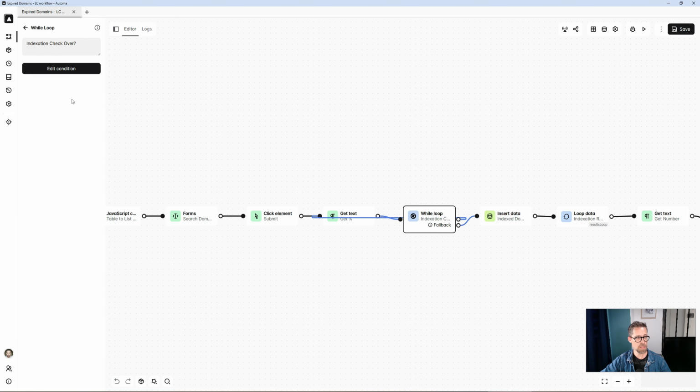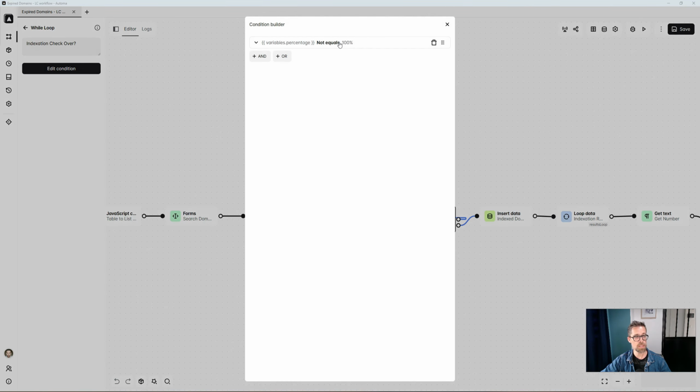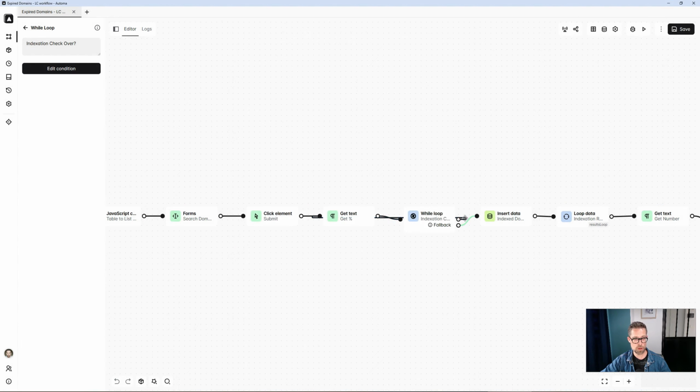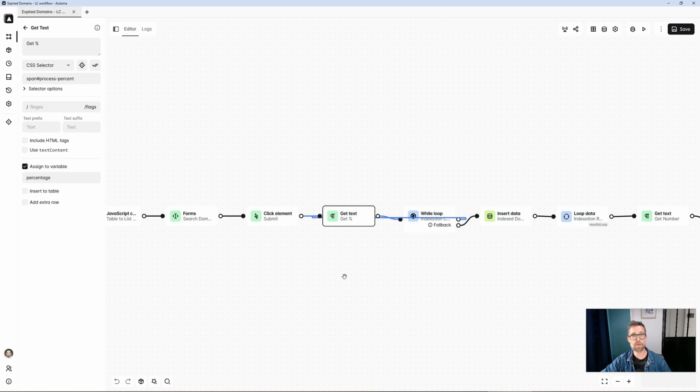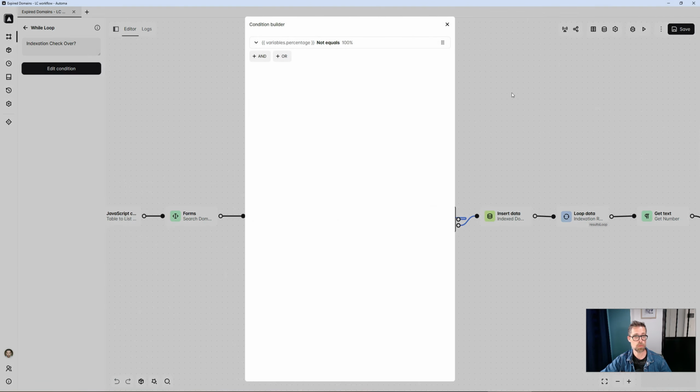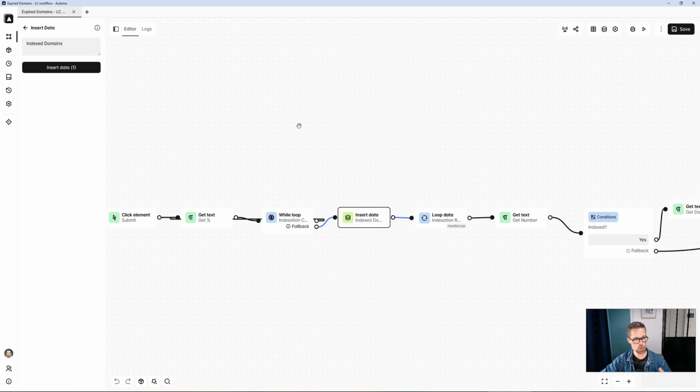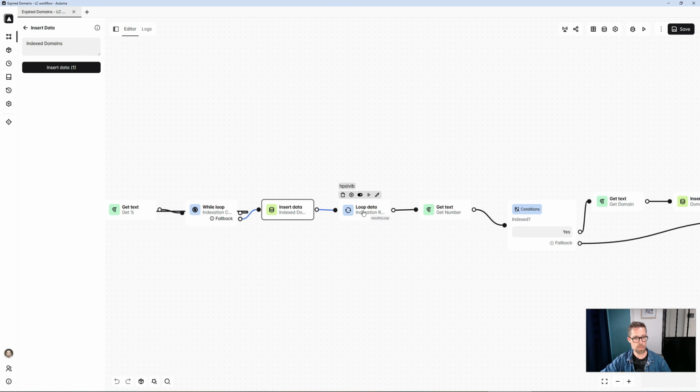Once I've launched the verification, I'll retrieve the percentage of completion automatically. And I check whether it's equal to 100%. As long as it's not equal to 100%, I go back to the recovery of the percentage. And just like that, I recover the percentage of progress constantly and in real time. And as soon as this condition is not met, so as soon as it's equal to 100%, which means we're done, I create an index domain variable and initialize it to a blank value.